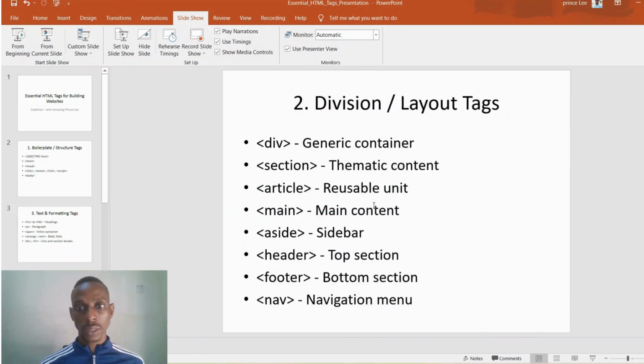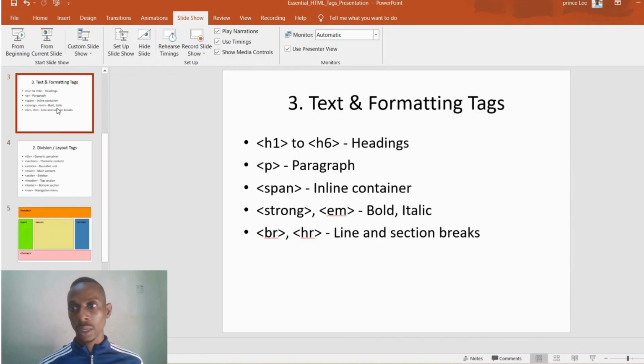All right. So the next one that we are going to be looking at is our span. The span is an inline tag, right? When we learn about inline and block elements, we are going to talk more about this span.